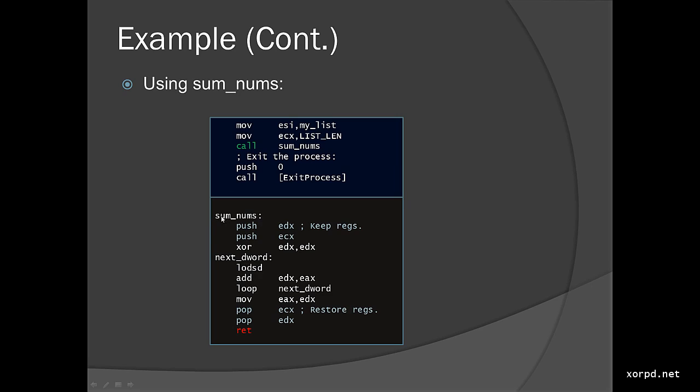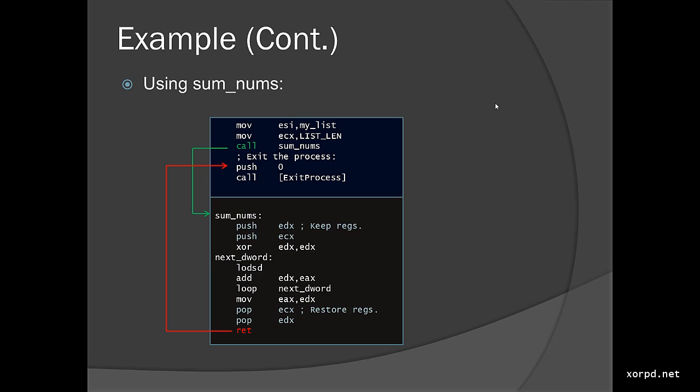Here we just execute the sumNums function, which we have already seen just adds all the D words in the list. And finally we have this instruction, ret. We still haven't defined exactly what this instruction does, but let's assume that it just takes us back to the correct location, which is here, the next instruction after call.